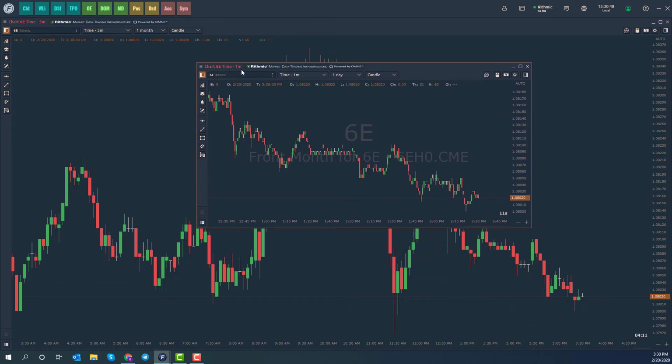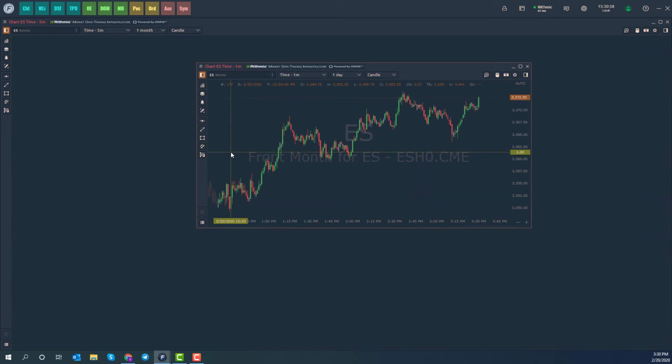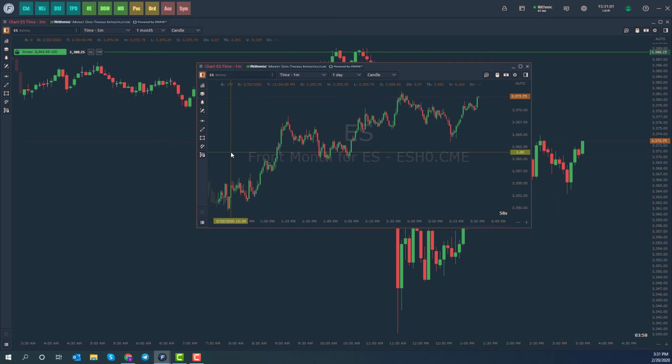So I'll have this one in the foreground here, and you can see the contract in the background on the other one. Let's say, for example, I want to open up the E-mini S&P 500. I scroll through my symbol finder, double click on ES, and there you have it. We now have an ES chart, and as you can see, I didn't have to change each instrument on each window. All I needed to do was change it on one, and since we're linked, it automatically applies to the other.